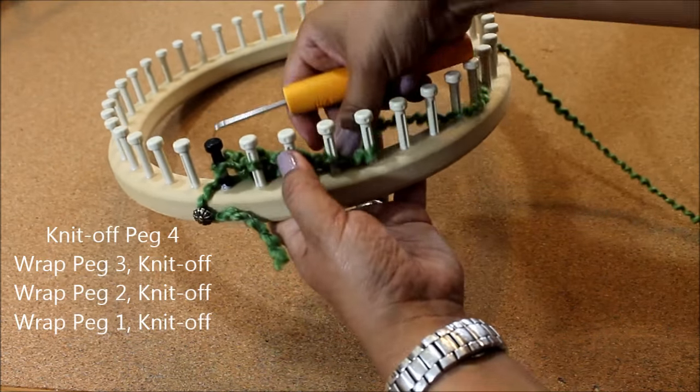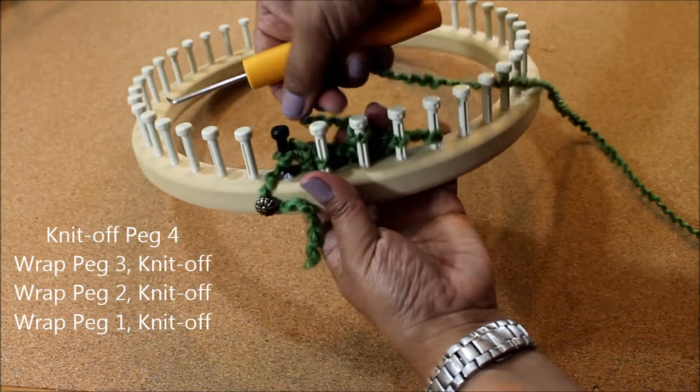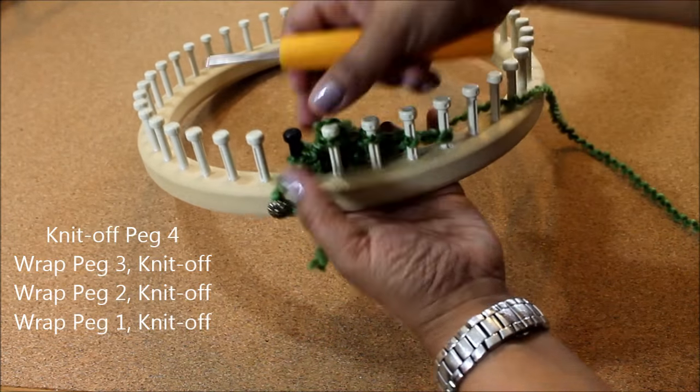Now you're going to wrap and knit, and you keep going all the way to peg one. You wrap and knit till you get to peg one.